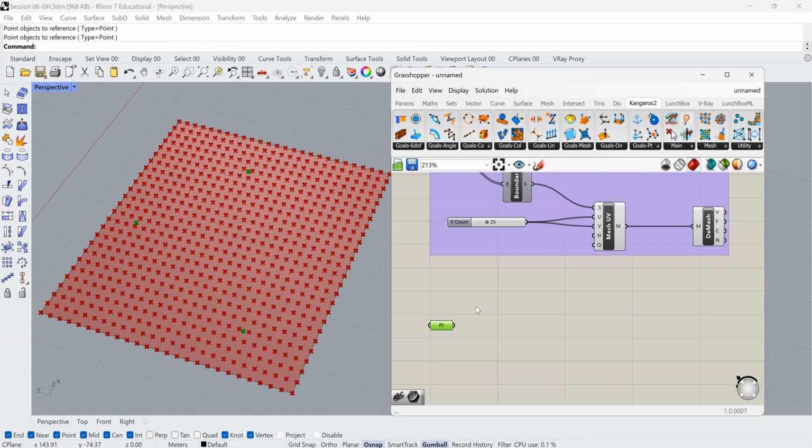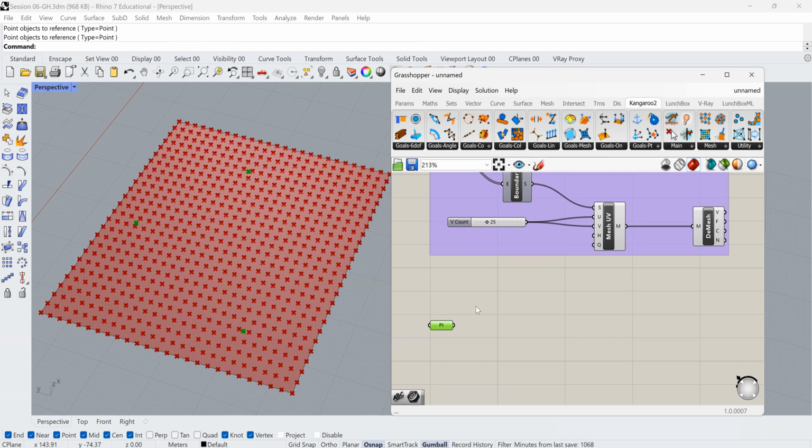And then what we need to do is to insert a component in Grasshopper called closest points. This one will connect.